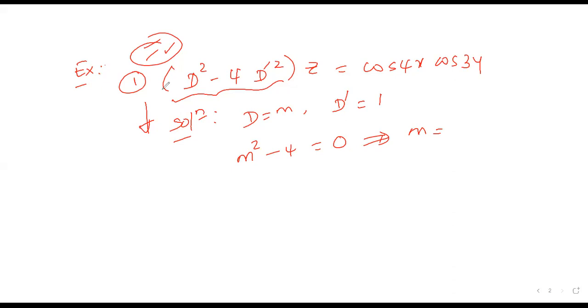Okay, so what's the answer? As you said, it's 2 and minus 2, isn't it? So it can be written as m squared minus 2 squared equal to 0, so m plus 2 and m minus 2 equal to 0. It's a minus b, a plus b. So in that sense, therefore our roots are 2 and minus 2.